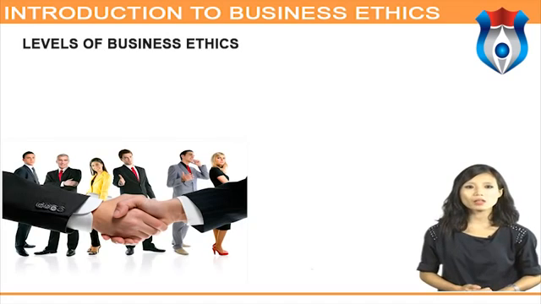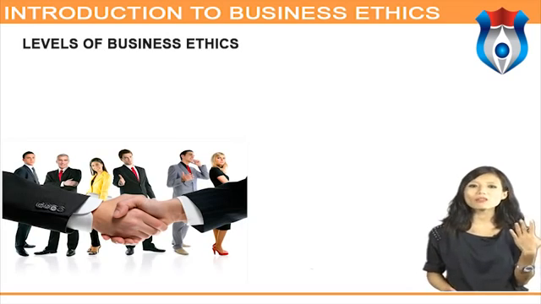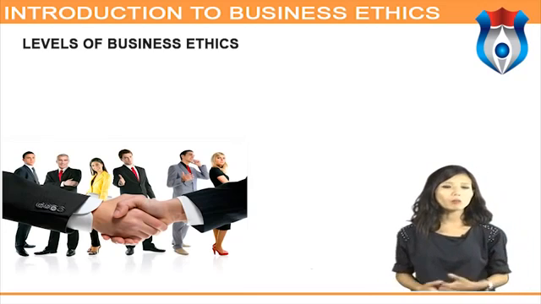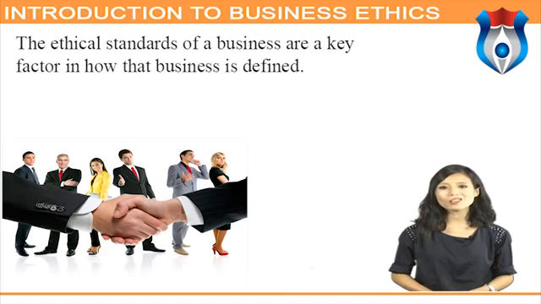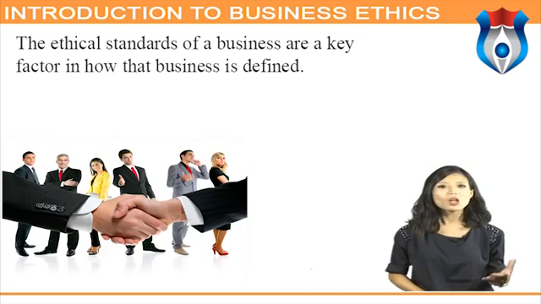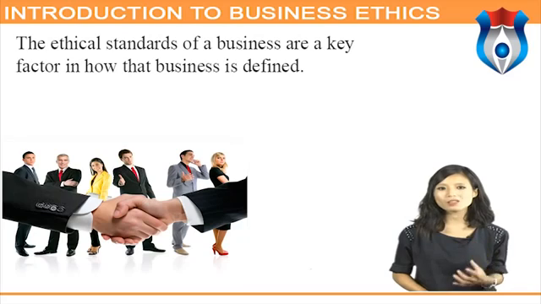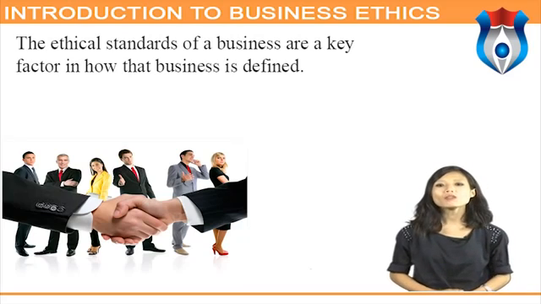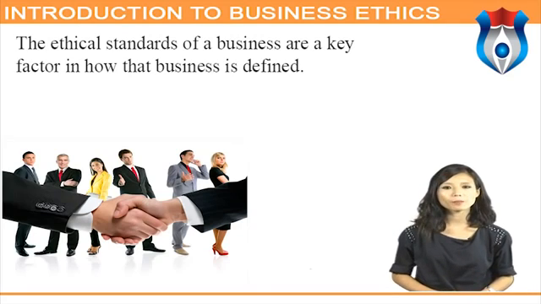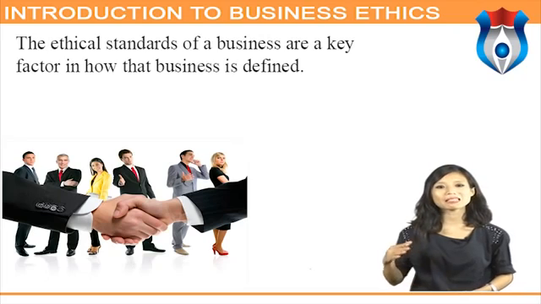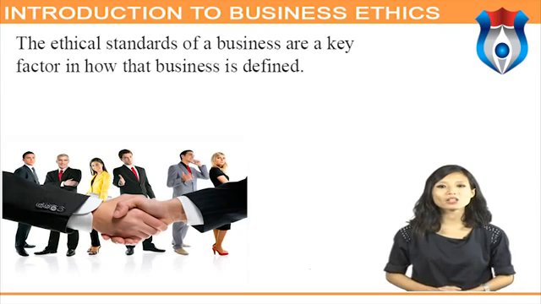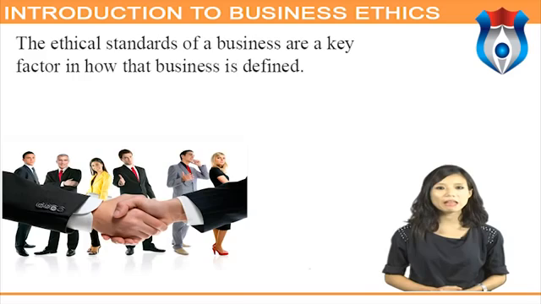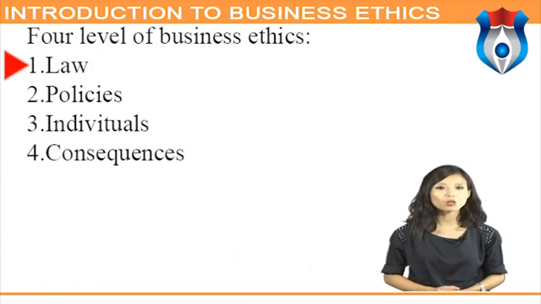Levels of business ethics. There are mainly 4 levels of business ethics. Let's talk about them. The ethical standards of a business are a key factor in how that business is defined. A business reputation impacts its customers, employees, potential for growth, and overall success. A business organization that exemplifies integrity in its products, services, and actions holds itself up to high ethical standards on all levels. Number 1 is law.